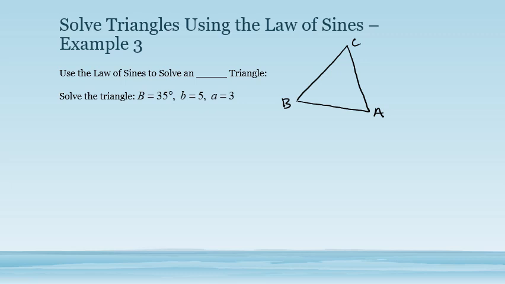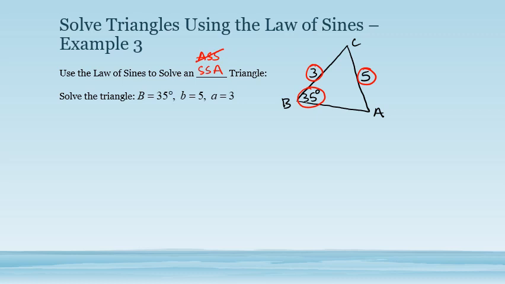We'll see. And let's see, I've been given angle B, which is 35 degrees. I'm being given side B, which is 5, and side A, which is 3. So what do I have here? I start with an angle, B, and then I go to a side, and then I go to another side. So what I'm being given here is either angle, side, side, which most textbooks don't use because it spells a word they don't want to see printed in textbooks. You will see it called SSA. Same difference, but just looks maybe more appropriate.